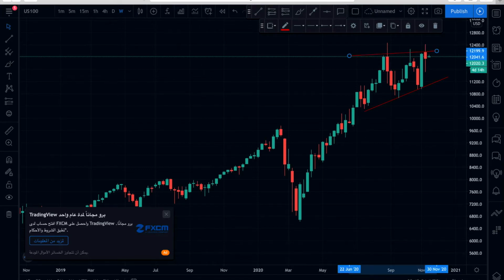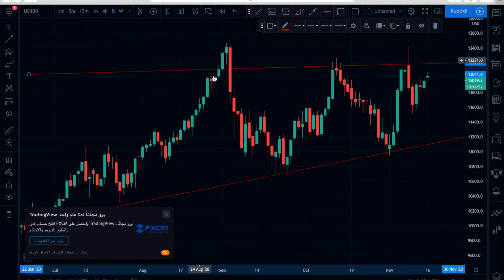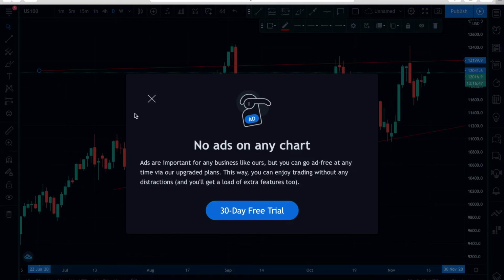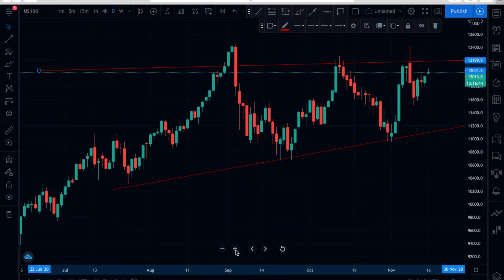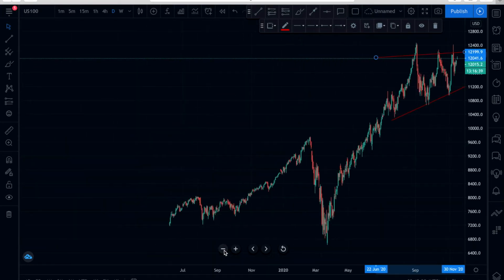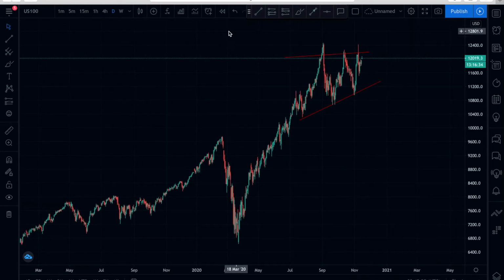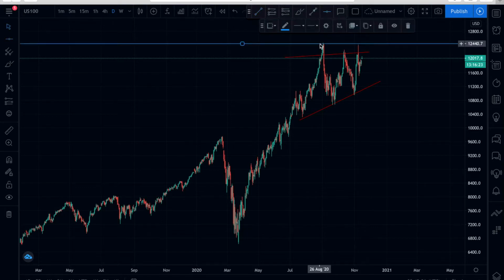Now, from the weekly, I'm going to go down to daily and check what's happening. All right, so I see that the weekly gave me something like this. And now I am going to zoom in to check. Okay, this is what I see. Right. Now I see that the price came to this point. I'll delete that. The price came to this point. The price came here.